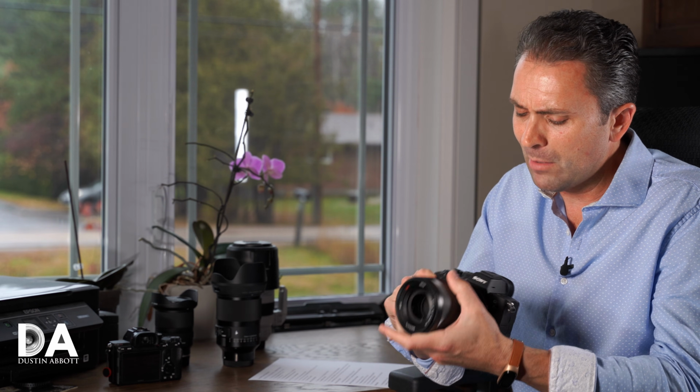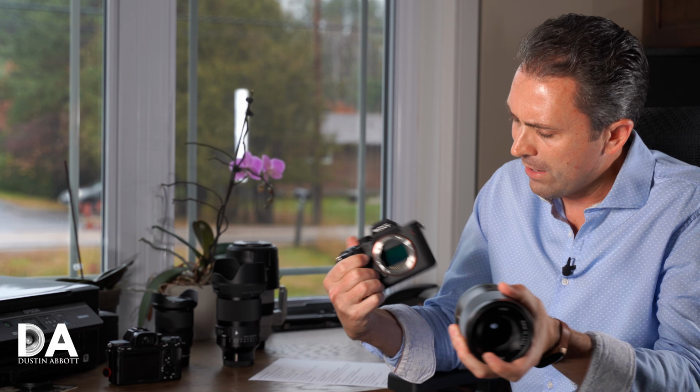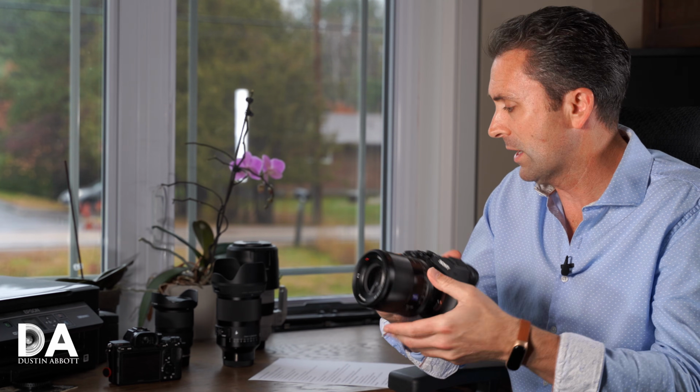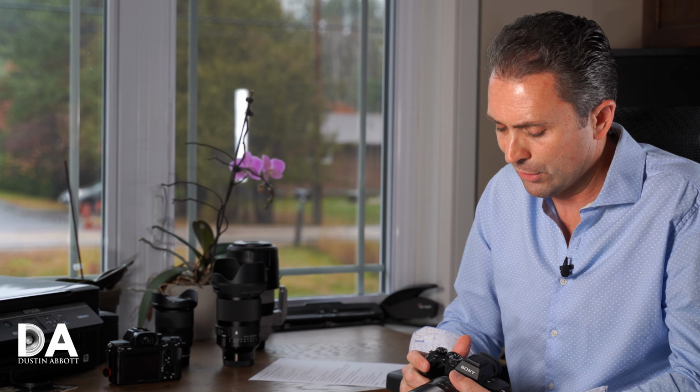One final observation that I'll make is that so far, all of the Sony full-frame cameras that I've used have been very, very prone to getting sensor dust. And of course, someone like myself notices that a lot because I work with so many lenses, I review a lot of lenses, I change lenses often, and so I am continually using a little blower and trying to clean off the sensor because there's always dust that is accumulating there.